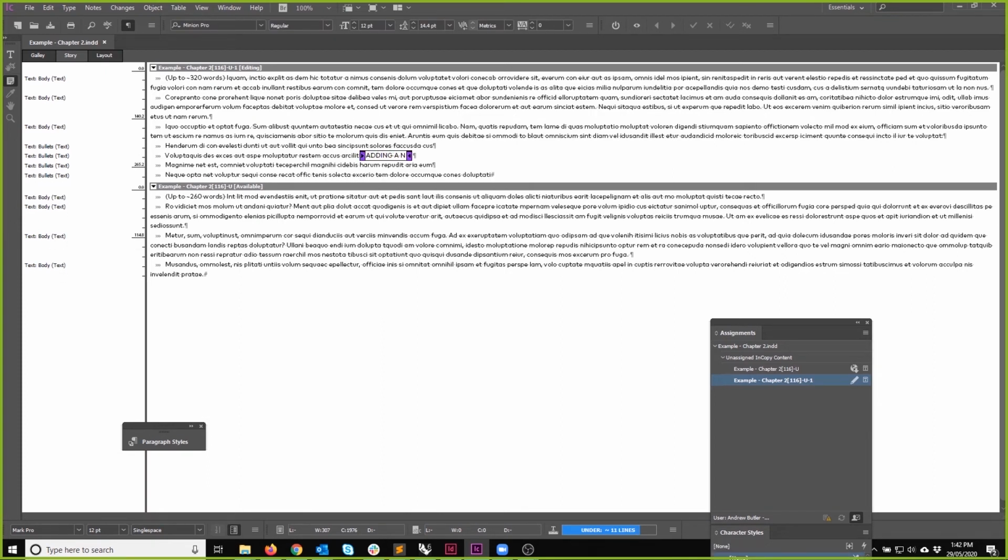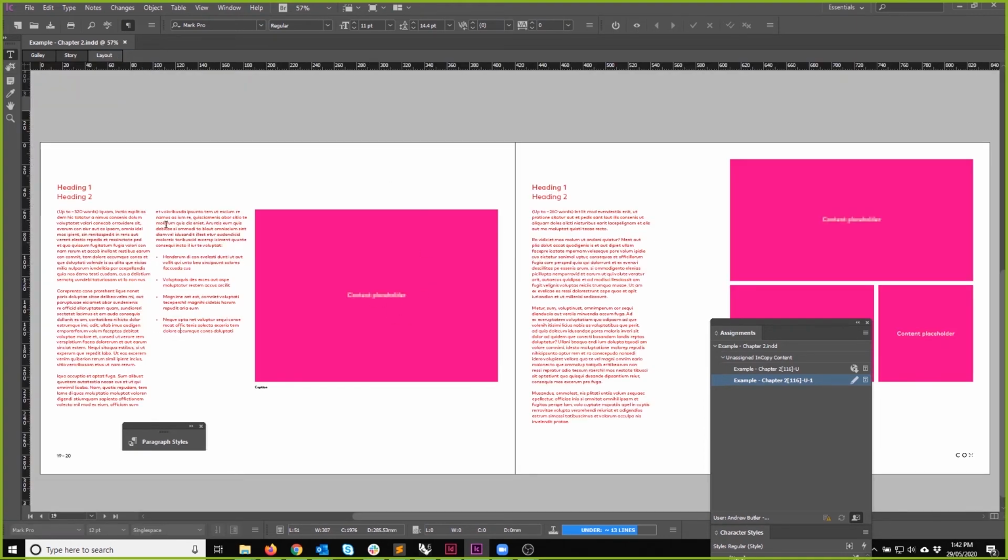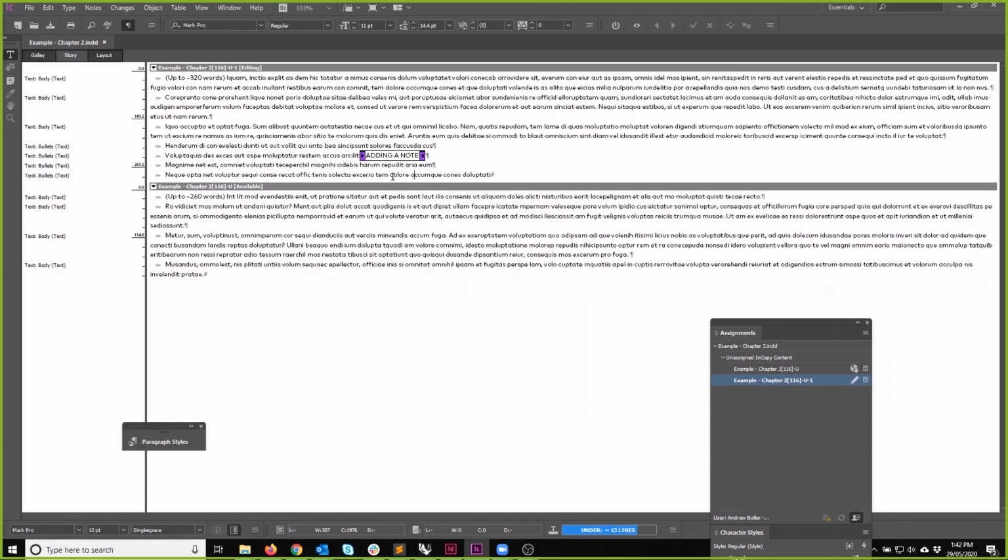Let's add a note. Notes will show up in the story's text, and you can see who's written them as well. So my color's been associated with purple, but they won't affect the layout at all.